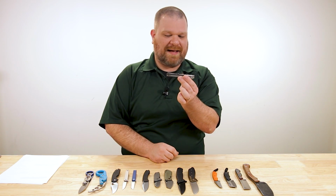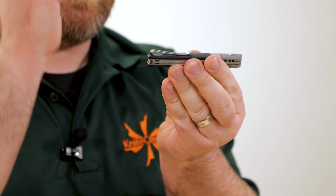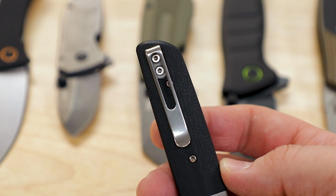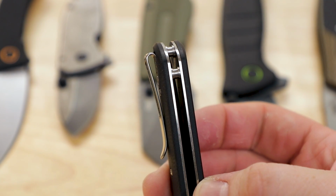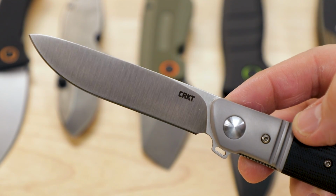Just feels fantastic, quite honestly. We've also got a deep ride clip here, hides pretty much all of that handle, and like the Jake, it is inset to the G10, and flush mounted screws. Very, very comfortable, very easy, and pocket friendly.